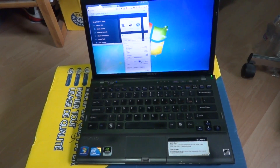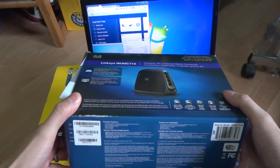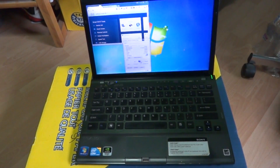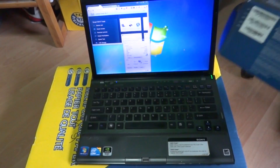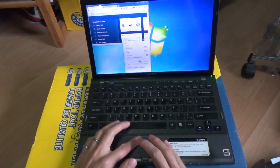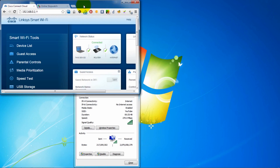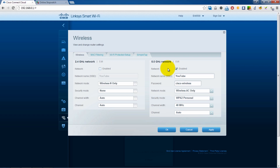Now that we're done with 802.11g and 802.11n, it's time to test out 802.11ac using the wireless media bridge. I've got the laptop set up on the same floor, just in an adjacent room, because it would be pointless if this bridge was right next to the router. Since the wireless media bridge is only 5.0, you don't have to enable 2.4. You can actually run it at 20, 40, and 80 MHz channels, but right now I'll just start off with Auto.